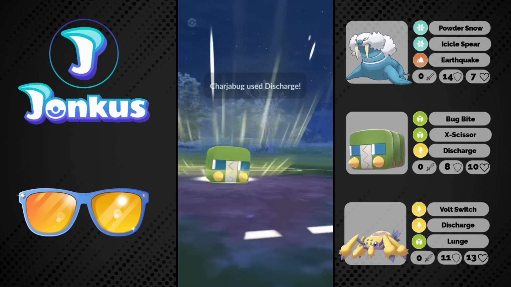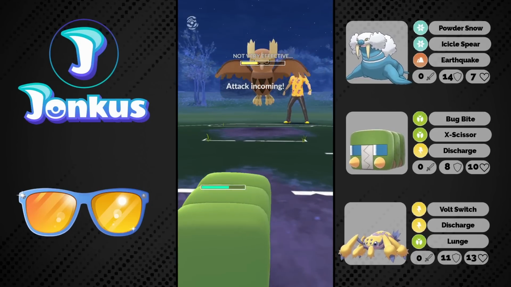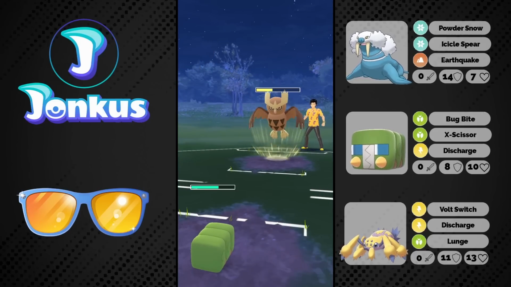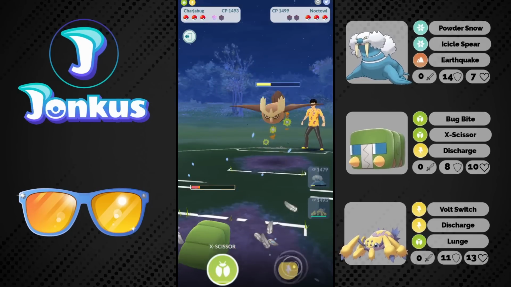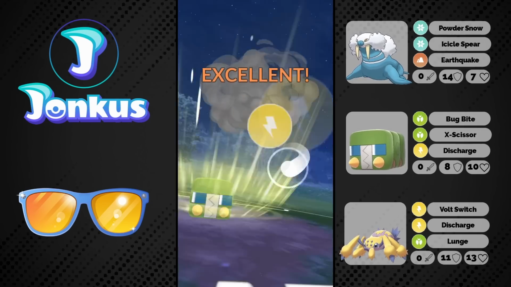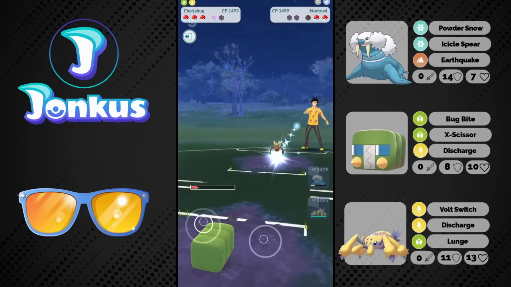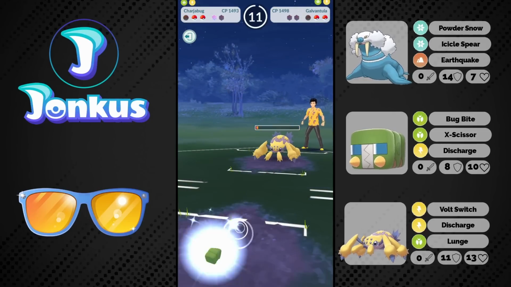Charjabug going for a Discharge, only doing half to the Noctowl, but I don't really care too much about it, because even with Spark, I don't think it would have KO'd him in this range already, so we can just go ahead and go straight for another Discharge. Noctowl here, the Charjabug coming through with the Discharge, KOing this thing, and we see my opponent going to Galvantula again, and sadly, they survive with 1 HP.